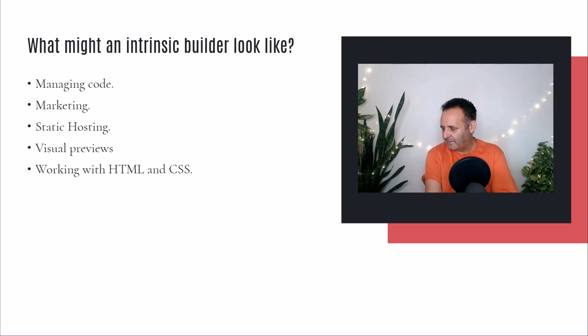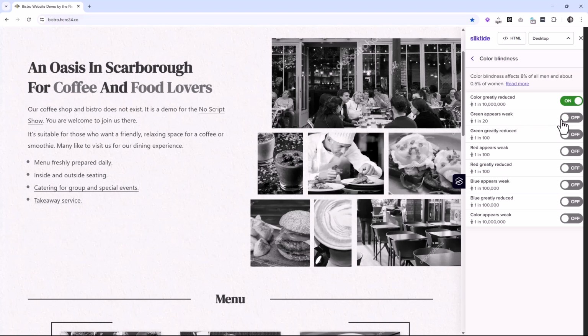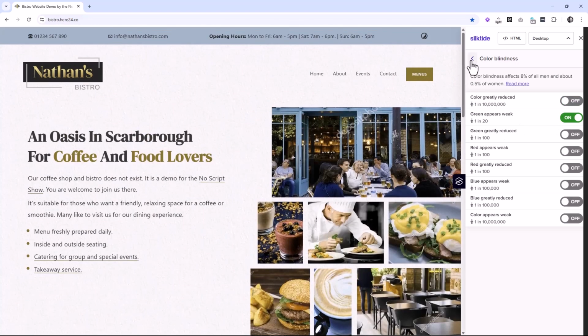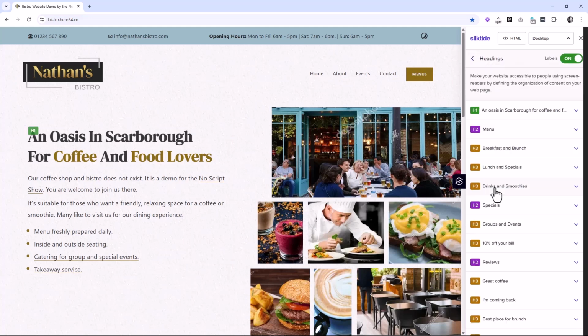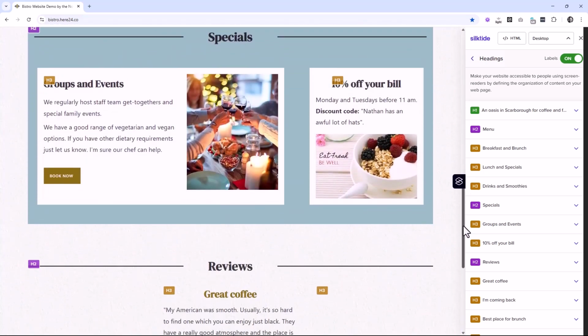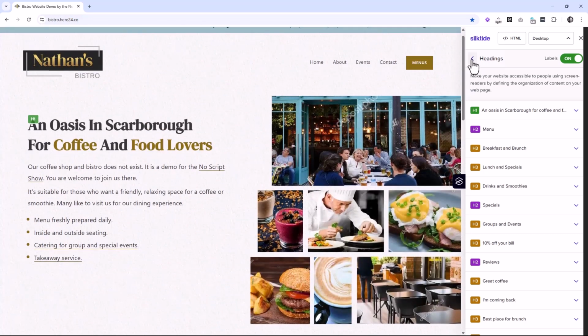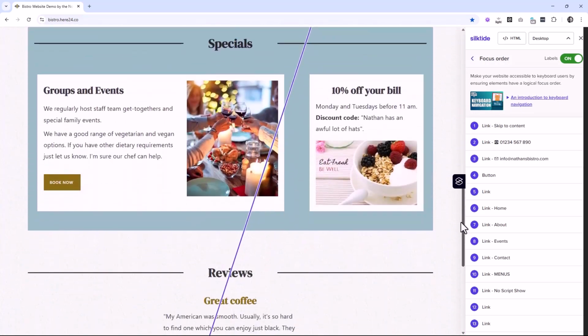Okay, and visual previews or canvas, or whatever we call the area that we look at when we're in a page builder. I think an intrinsic builder would need to encourage creators to keep in mind the range of users they are designing for. One example of this is Silktide's accessibility extension, which allows you to see sites in monochrome. Useful if you've not underlined your links, if you're relying on color to tell people where to go, because you can break a lot of things for people when you go to black and white. It simulates other visual impairments. You can check color contrast, and check the title and the tabbing order is in order. I mean, I hurt my hand at some point and just started tabbing through the web, and it was an absolute nightmare on most sites.